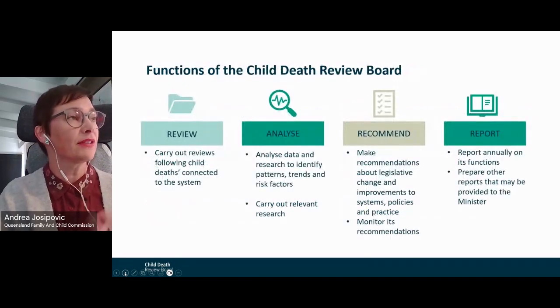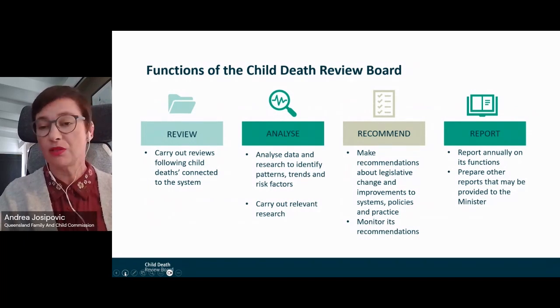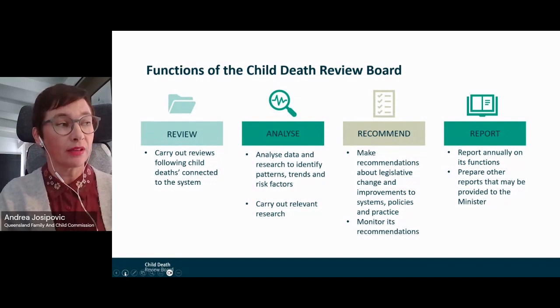So the functions of the Child Death Review Board, there's obviously that review process that I already mentioned. So it's really important then to pull together data and available research to identify some of the overarching themes and patterns, trends and risk factors that we do get to see in those reviews. And at times even carry out relevant research. And I'll get to what research pieces have been commissioned so far by the board.